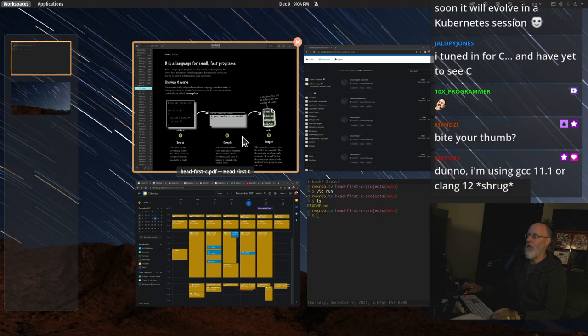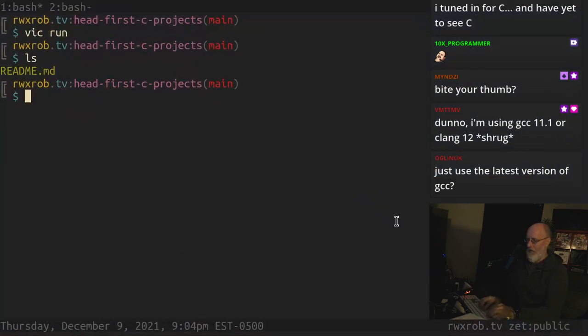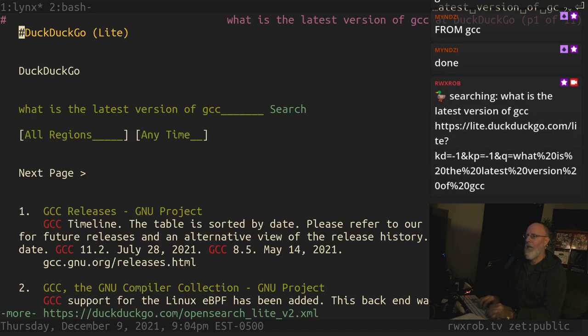I have a question. Which GCC do we use? GCC 11.1 or Clang 12? Latest version of GCC. What is the latest version of GCC? GCC 11.2. So there.